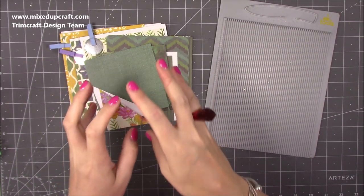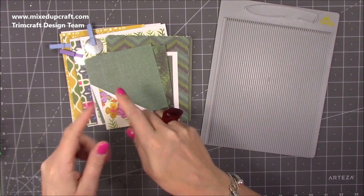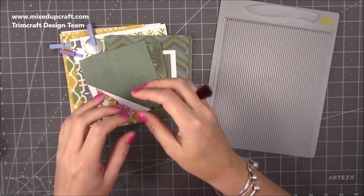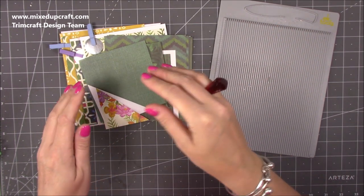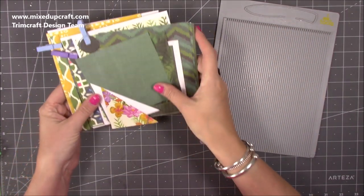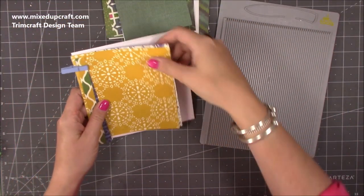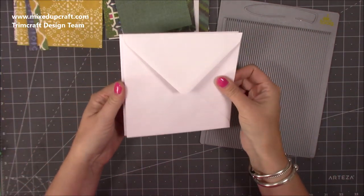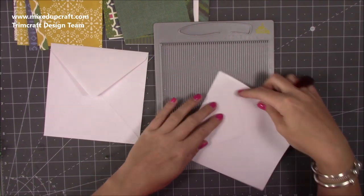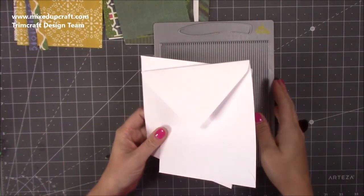The easiest way to do this is to break everything down for what you need for every page. I'm just going to show you one page and the quantity you need to make that page, then you can decide how many pages you want. I will list in my blog all of the sizes and quantities I used for this album. As I said, it's using six by six envelopes — well, they are just over that: six and one eighth by six and one eighth, but they're packaged as six by six envelopes.